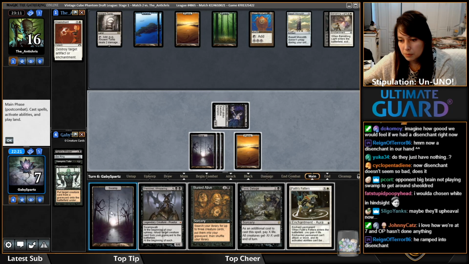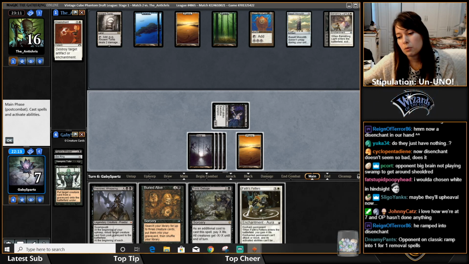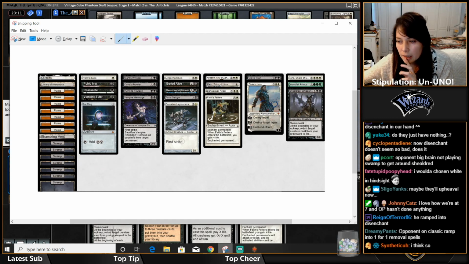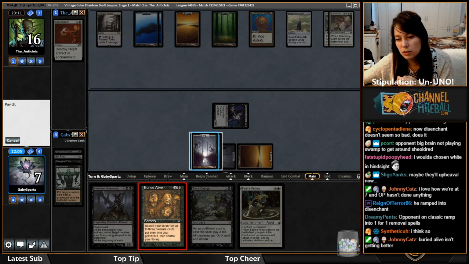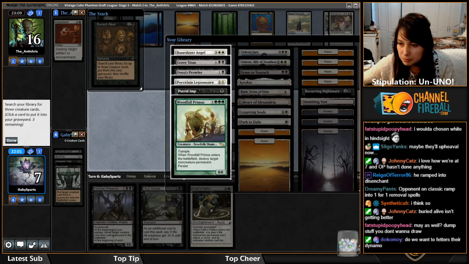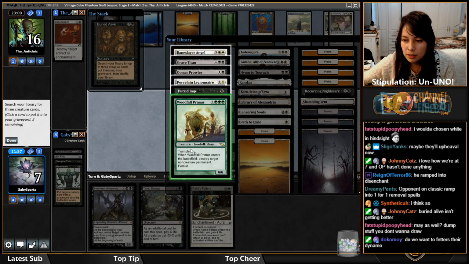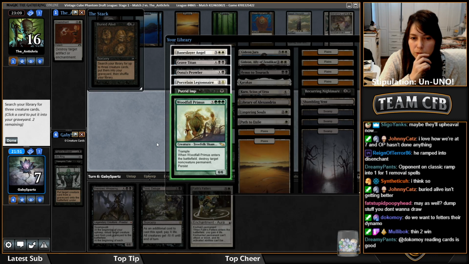Play a Swamp. Do we want to bury it alive? We can get a Woodfall Primus and a... Yeah, it's such a bad draw. It's not getting better, and it's also so bad to draw Woodfall Primus. So, let's get... Woodfall Primus is in there, and what are the bad draws here? Like, we don't really want to draw Putrid Imp.